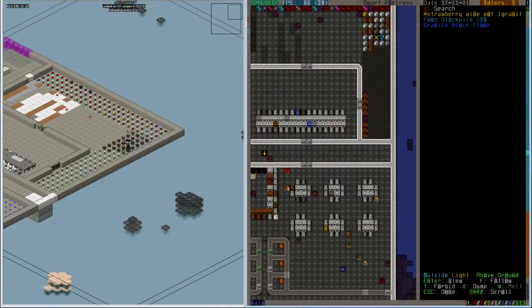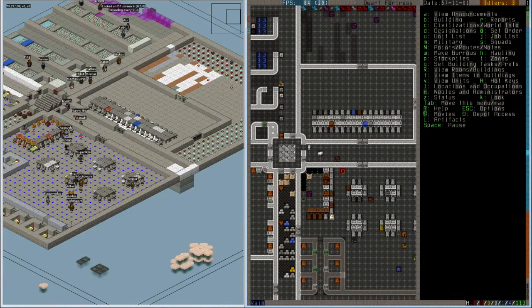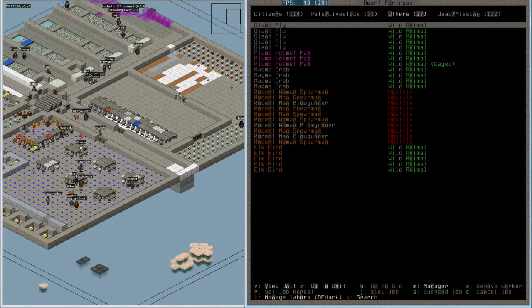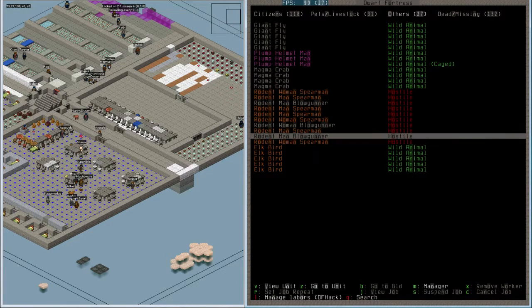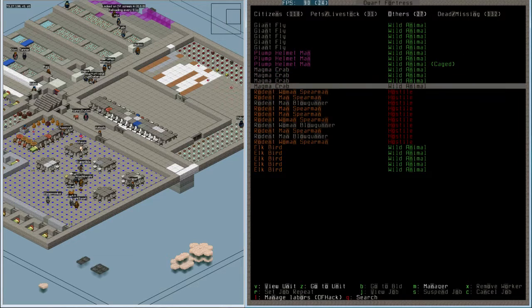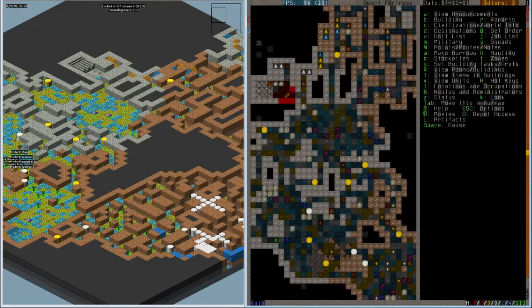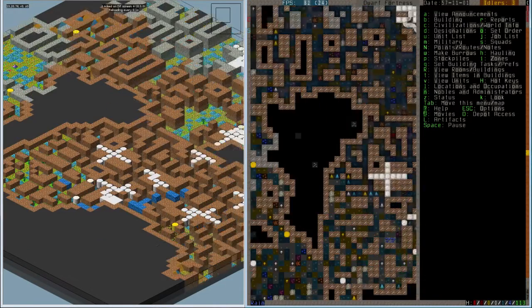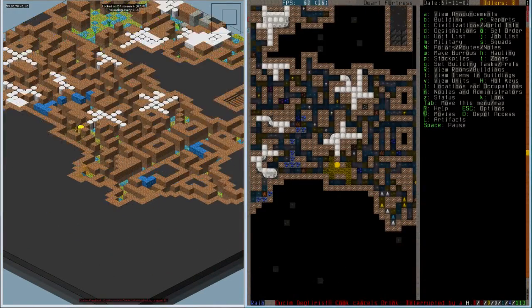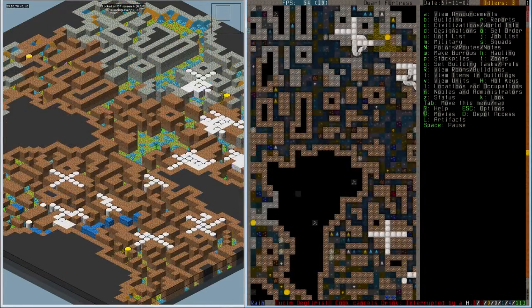Giant flies. Oh, I caged one of them. Nice, I got one of the plump helmet men. Those are hostile, but luckily they have not spotted our guys yet. I should probably send my warriors down there sometime soon to deal with them.